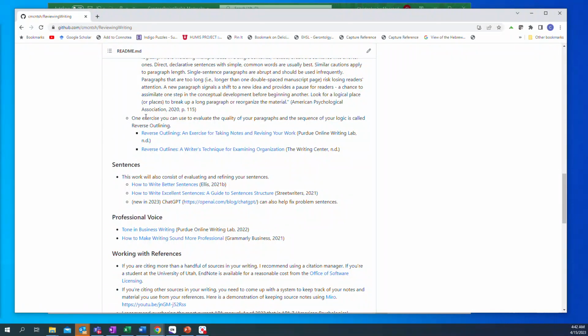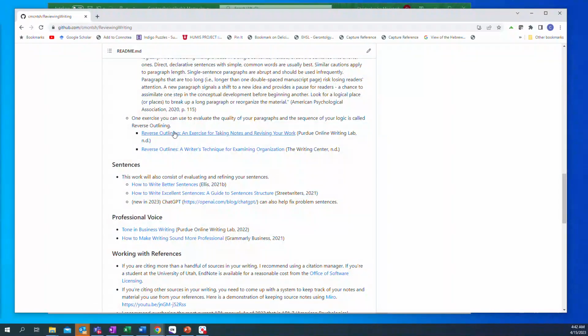One exercise that I like a lot is called reverse outlining, and you basically highlight the topic sentence of every paragraph and then follow that through your paper to see that it should be hitting the main points, and are those arranged in a logical order.